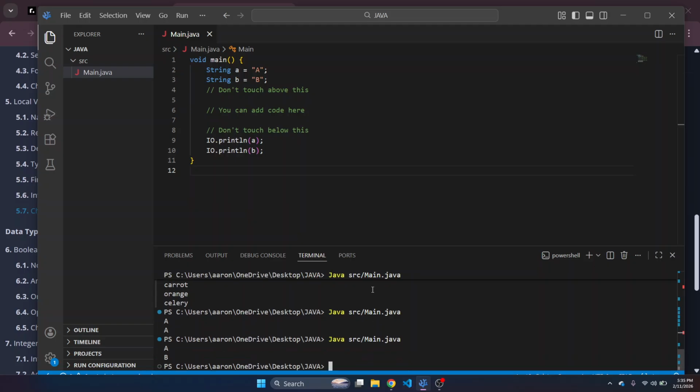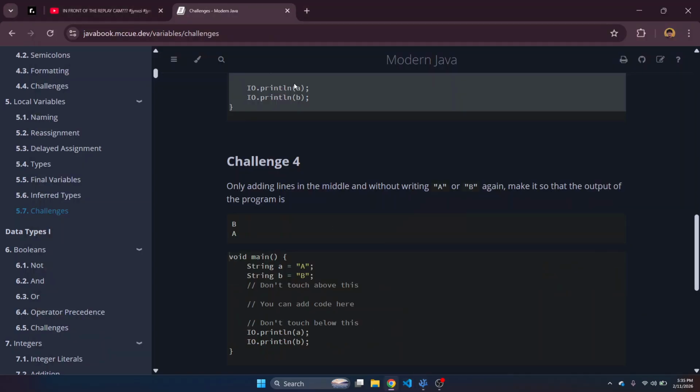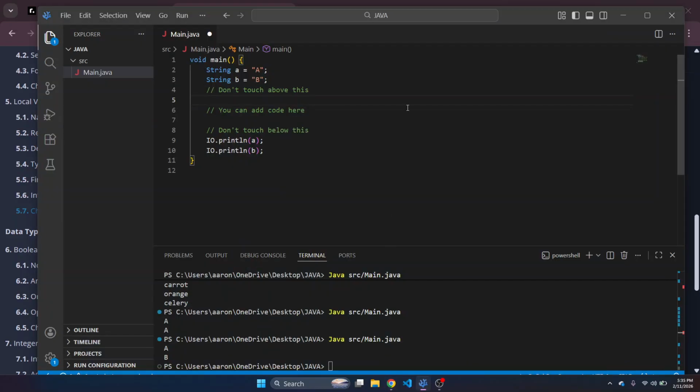A, B, B, A. How many lines of code can we add? Is there a swap?